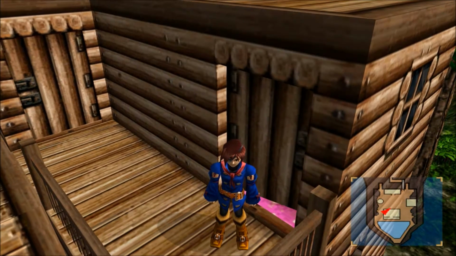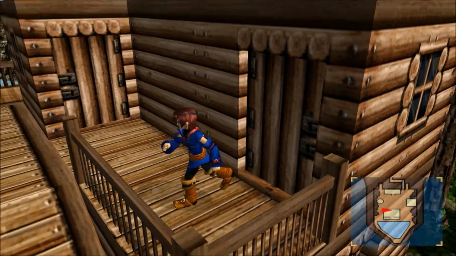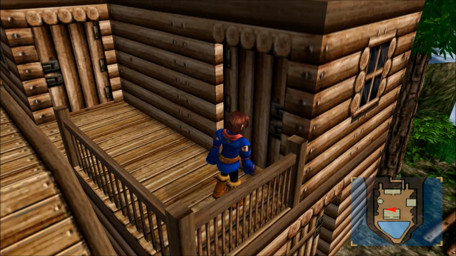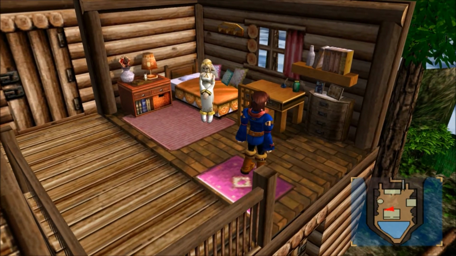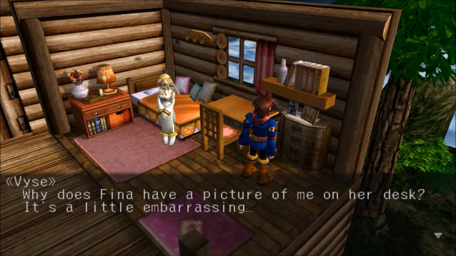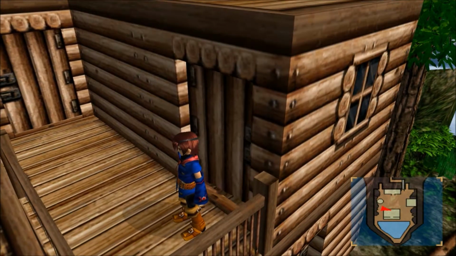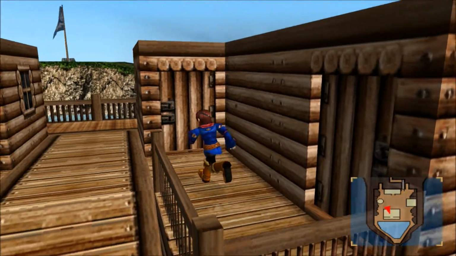I had to wonder, though. Oops, there was actually something on the table right there. I was holding towards the door, not that way. Anyway, I'll question that in a minute. Why does Fina have a picture of me on her desk? It's a little embarrassing.